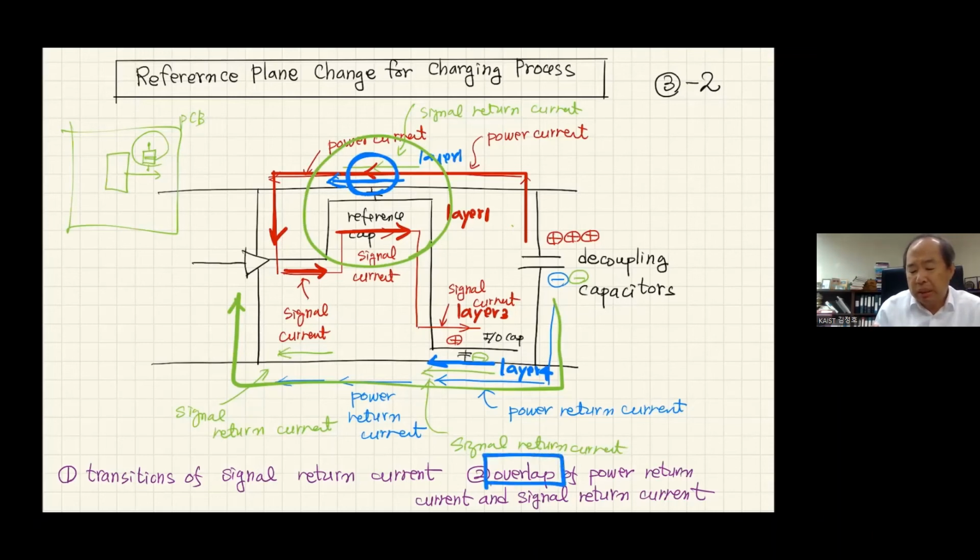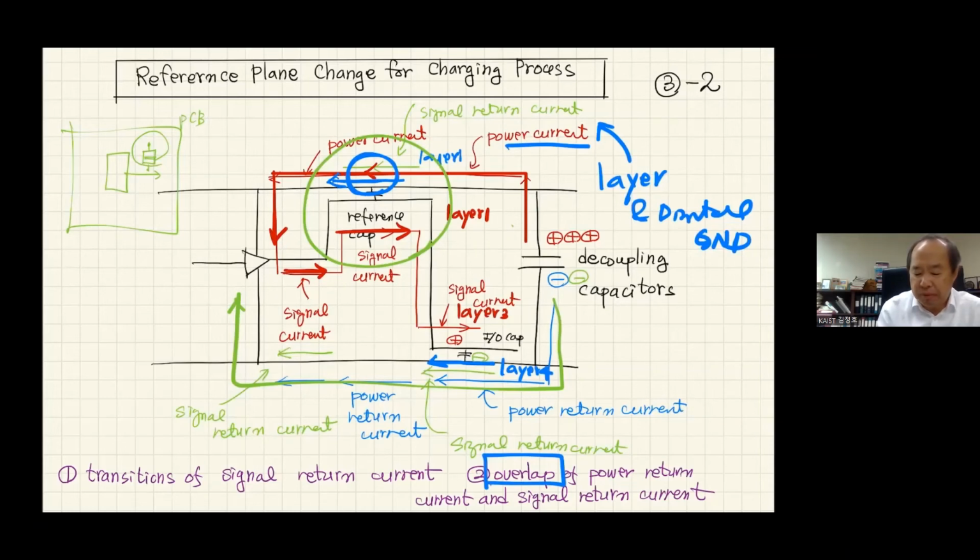Because we are relying on Maxwell equations, and that is a linear equation. And a linear equation means it's gonna have the superposition principle. So in the same metal plane, layer 1 can serve as a power plane and a return current path, the digital ground. The same plane can serve both as the power current plane as well as the digital return current path plane.